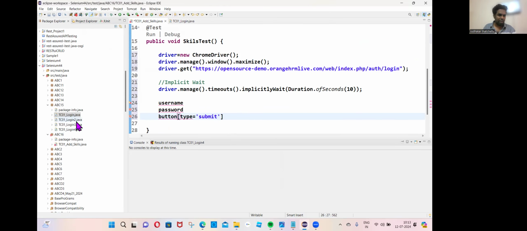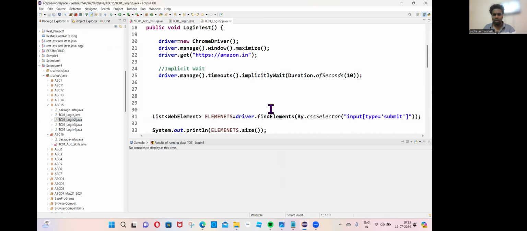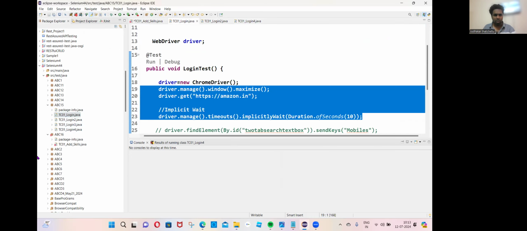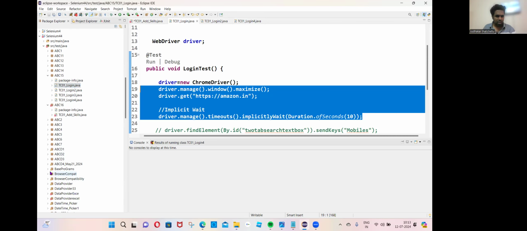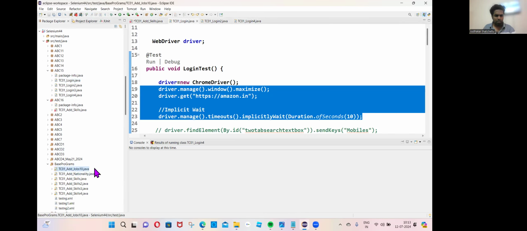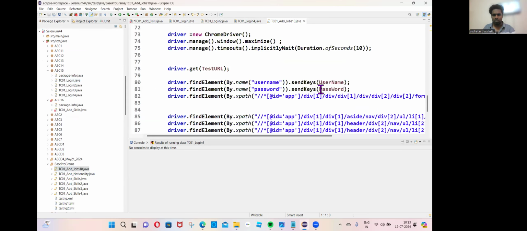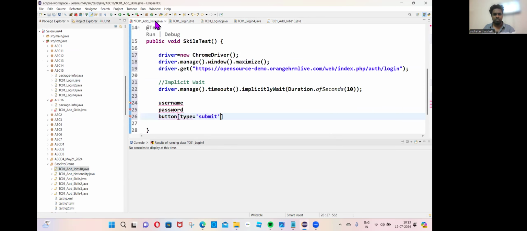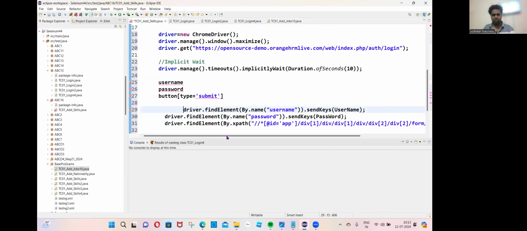So let's write the set of driver commands now. driver.findElement by name, username, correct only. sendKeys, I want to write the value as admin.